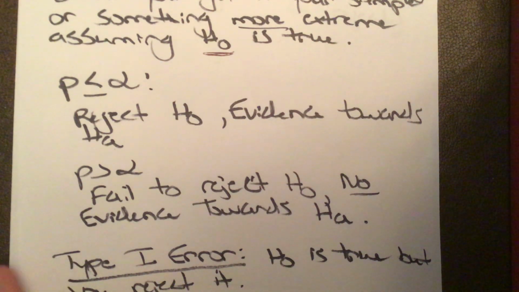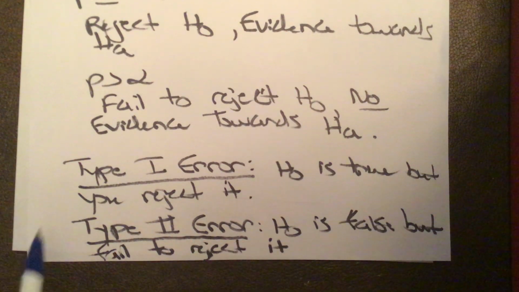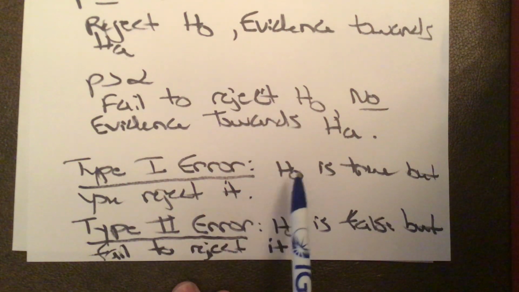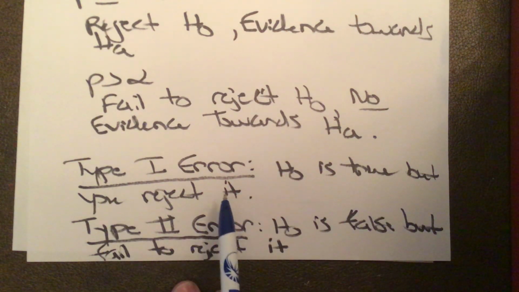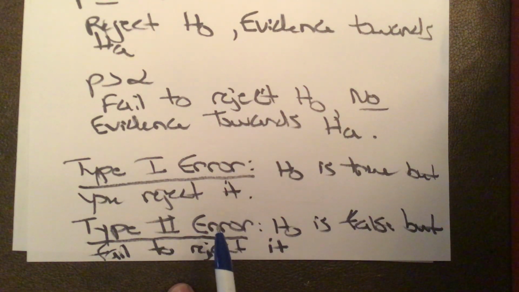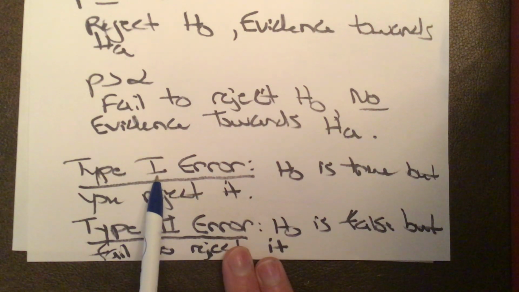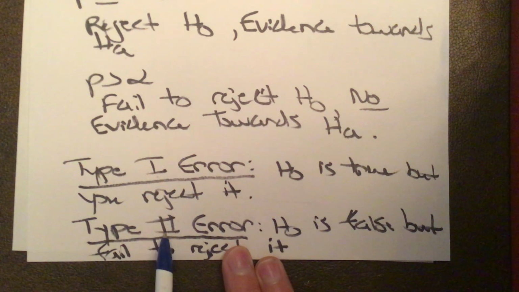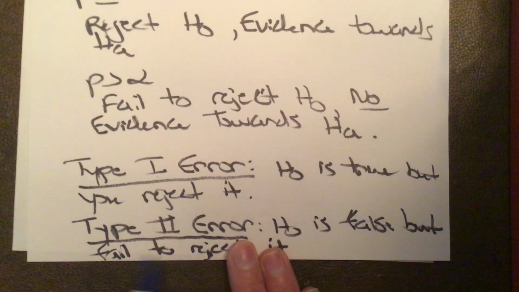Other concept to know with tests is type 1 and type 2 error. Type 1 error is if the Ho is true, but you reject it. And a type 2 error is kind of the opposite. If the Ho is false, but you keep it, you fail to reject it. So it's possible too that they might have you write a Ho and a Ha and say, explain what a type 1 error is for this problem, or a type 2 error. Okay, so make sure you're able to word it correctly depending on what your Ho is.